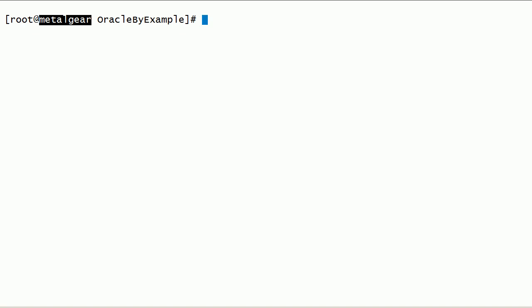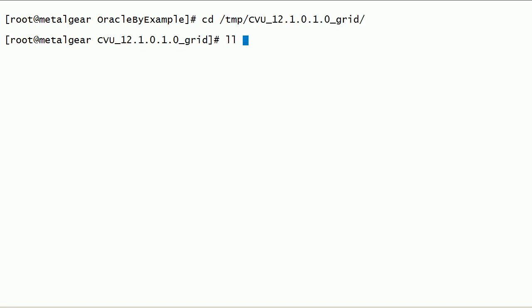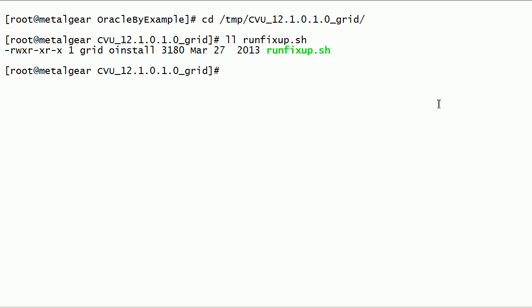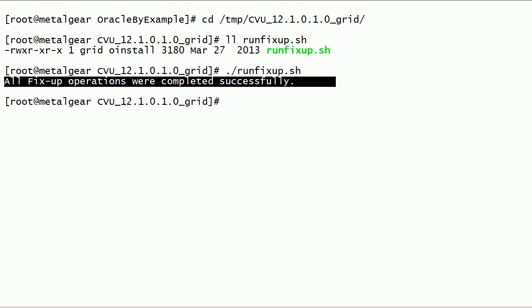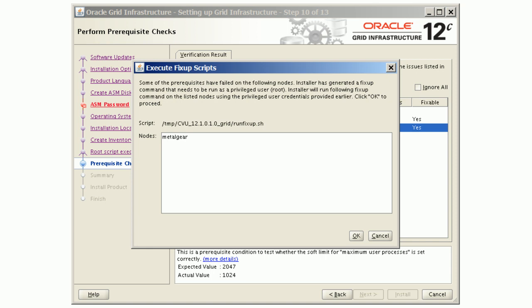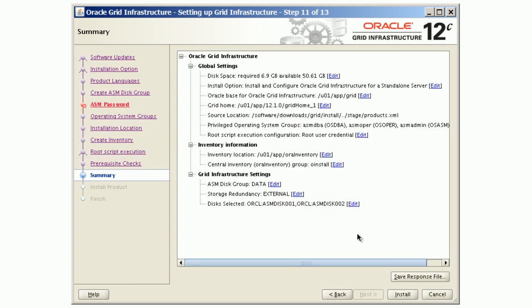Now, I will run the Fixup script on this server. Installer will perform prerequisite checks again. Now, installer has passed all prerequisite checks.